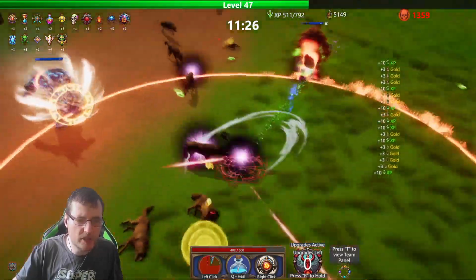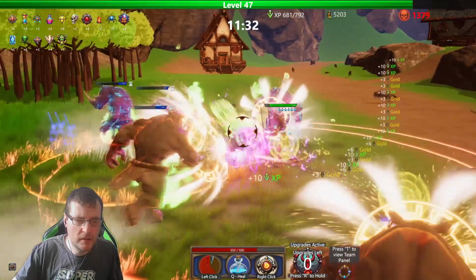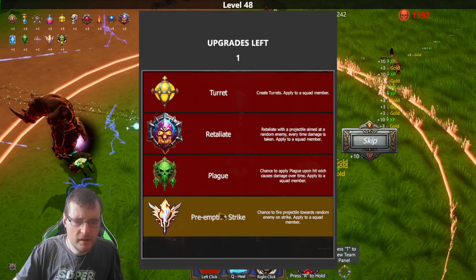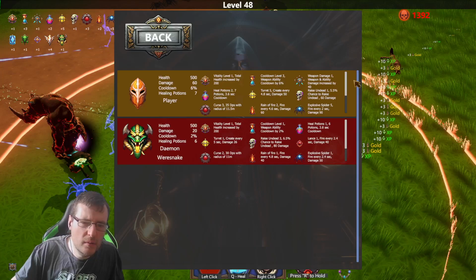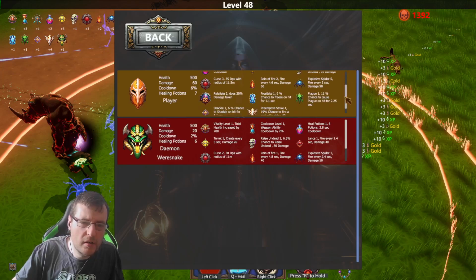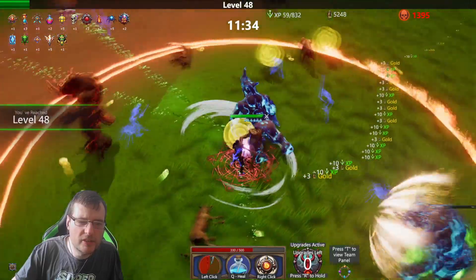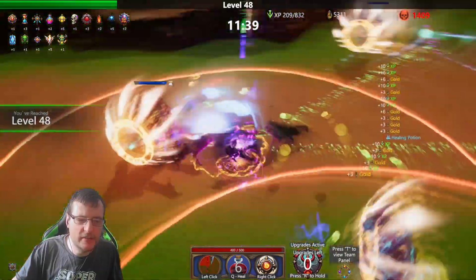Distinct lack of bombs, though. I suppose there's a random projectile that could be classed as a bomb, but no. Right, so what have I got? Preemptive strike. I've got 19% chance to fire projectile. That's rubbish. Wonder if that goes up with that. Right, when I get it again, remember 19, guys.